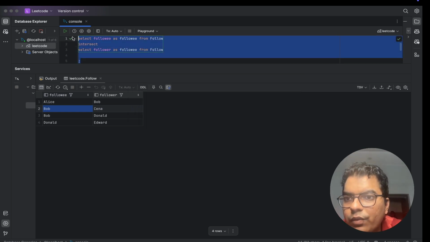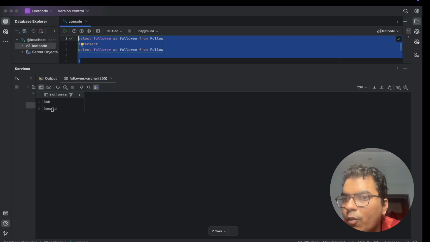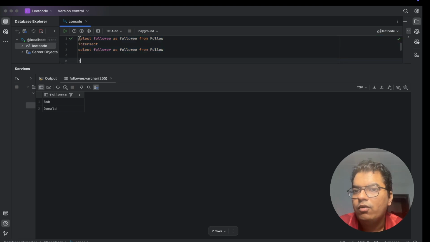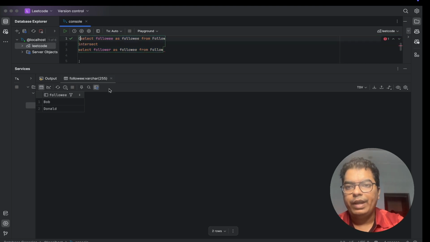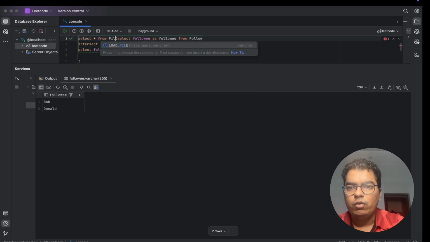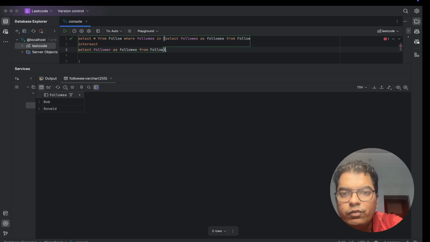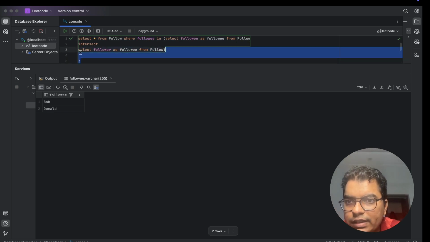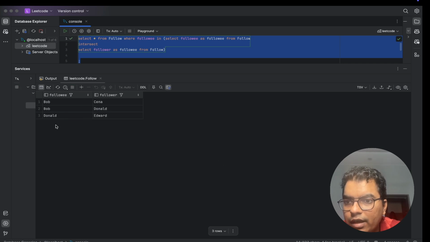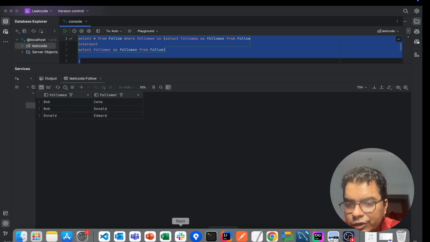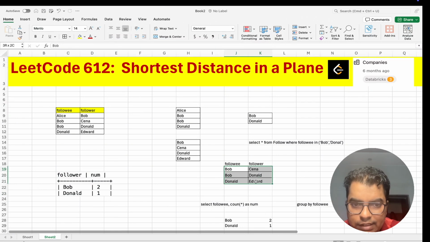If I run this query, let us see what we get. We get this Bob and Donald. Now I'm going to wrap this like this, select star from follow where following in. It's quite easy, right? If I do this, I'm going to get the second, which is equal to this table.